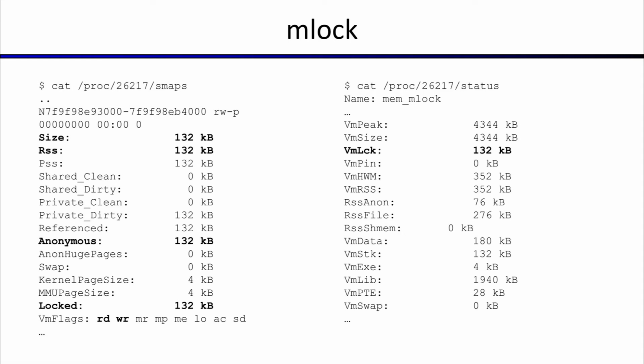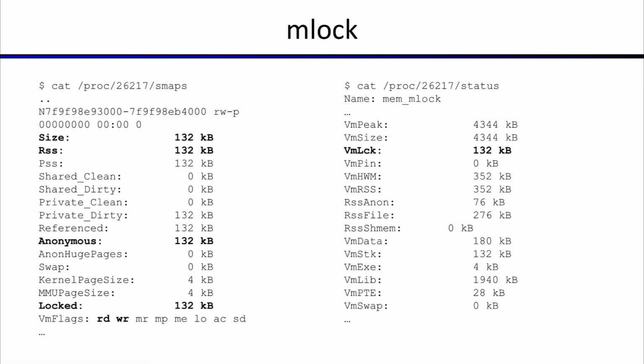So that's how the 132 kilobytes is locked up. Now, the other parameters are the same, except that in this case we have locked additional memory, which will be available in our RSS resident set as well.